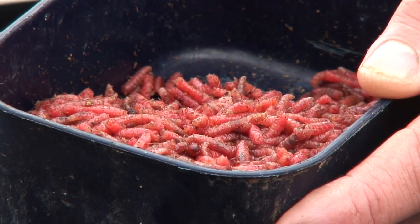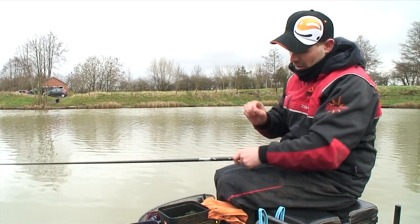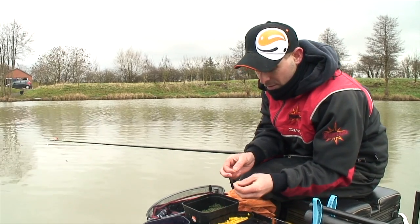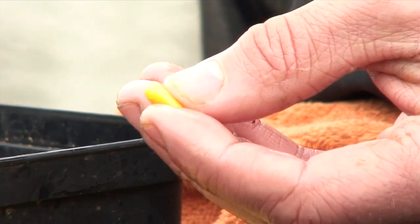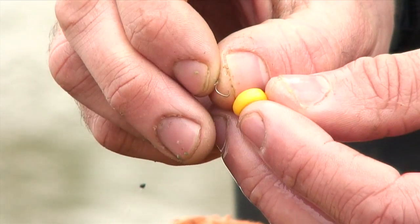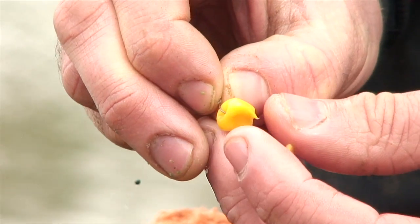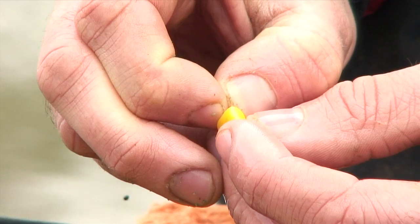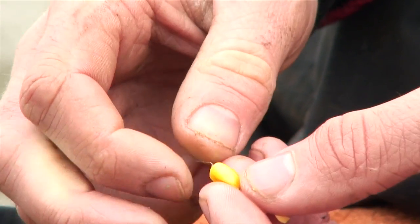And I've also got my trustworthy, always-get-you-a-bite bait — a dead maggot. Basically what I'm feeding: I've got a tiny size 18 hook on there. I'm just picking out a nice soft piece of corn, squeezing the middle out a bit so it's nice and soft and falls through the water nice and slowly. Just hooking that straight through the top and then back through the middle, hiding as much of the hook as possible, so the corn will act as naturally as it can.